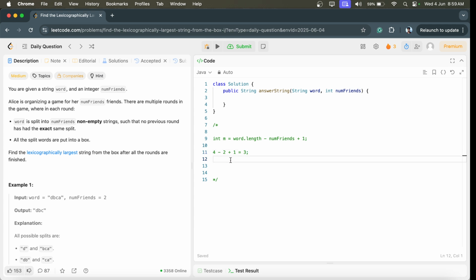Now based on this, we can use a two pointers approach. We keep on checking what is the maximum length that we can get, keep checking strings of 3 characters, and check whether it is the largest lexicographical string compared with the previous string we got, and we keep on updating the string.